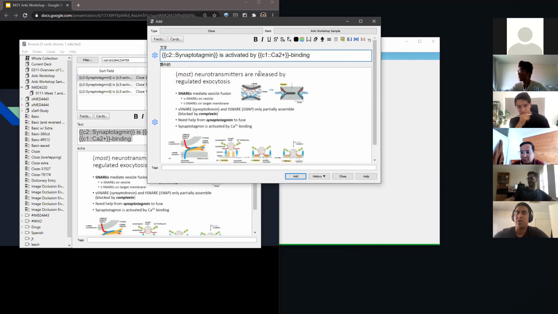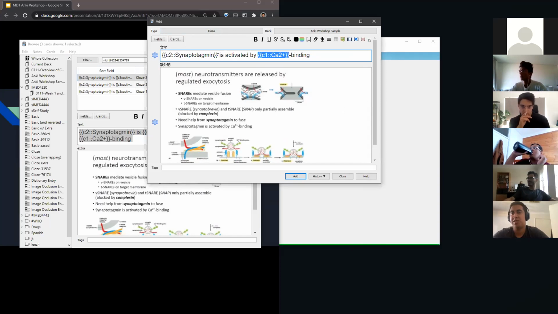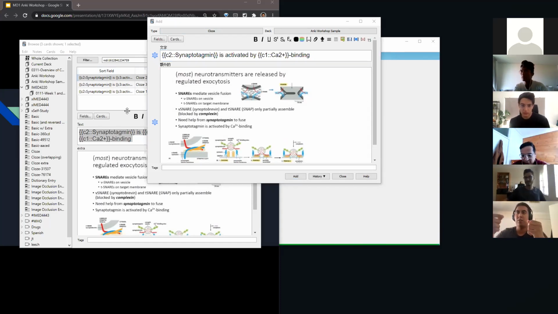What JT means by the reverse close: see the calcium there, that's one card, and we call the second card, which is synaptotagmin, which is C2, a reverse close. Absolutely, because you're asking the same question but testing two different aspects of that one line. The way you do it is by writing C1 in one of them and C2 in the other to create two separate cards. And the way you avoid repetition of data is by having the frozen fields, and that way you don't have to. Okay, excellent.